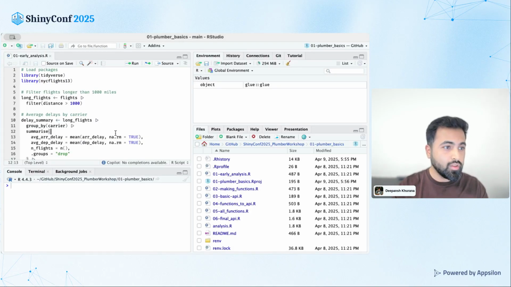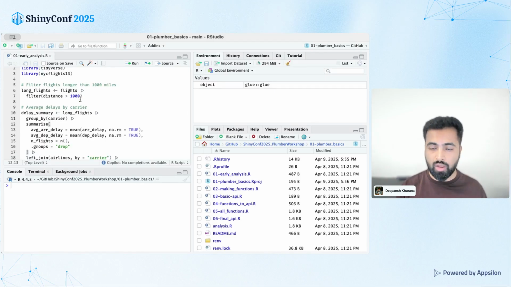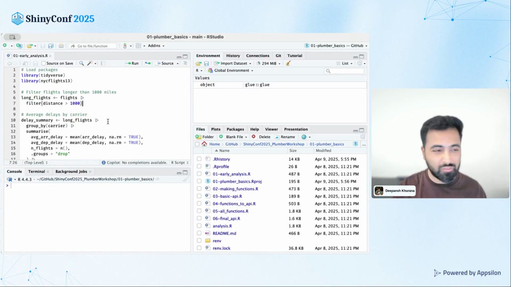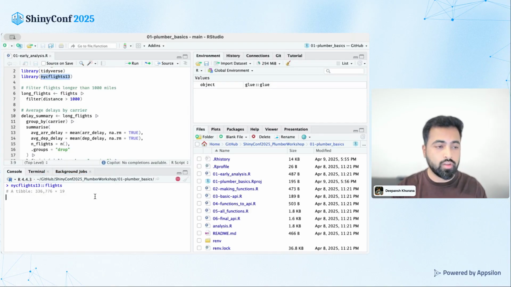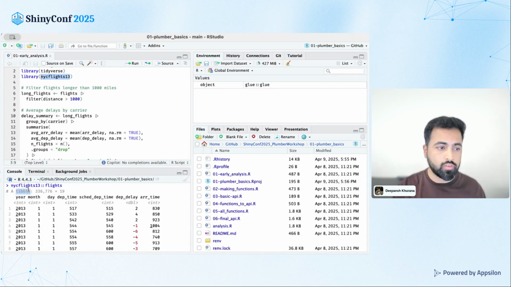All of this happens. So now let's go on to the workshop after that chaos that just ensued with my machine as well. As you can see, renv restore fails, so we'll not worry about that. We'll just try to see this analysis script. And now to go back into the flow of things, most of us have created an analysis script at some point in our life. It's just some tidyverse wrangling of some data set that we have. And just to give you context, this flights data set is just the standard data set in this package, nycflights13. This is what we'll be using for most of our examples.